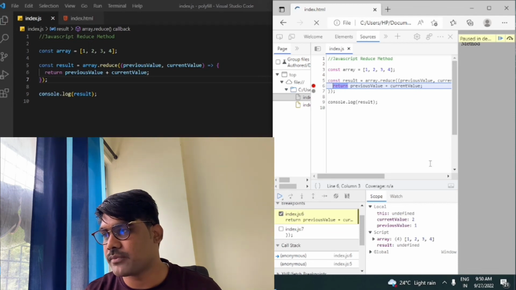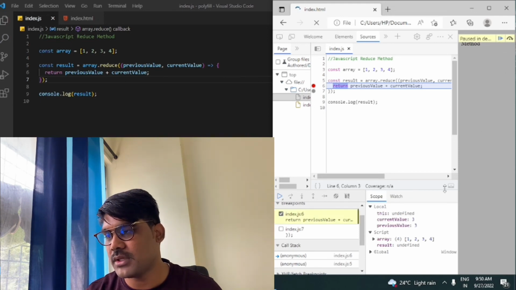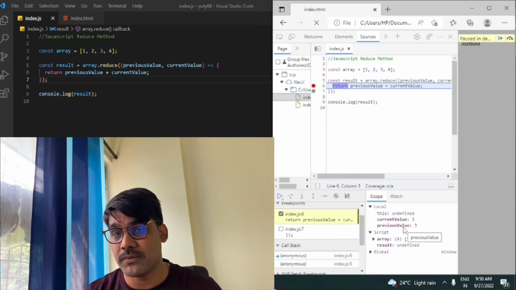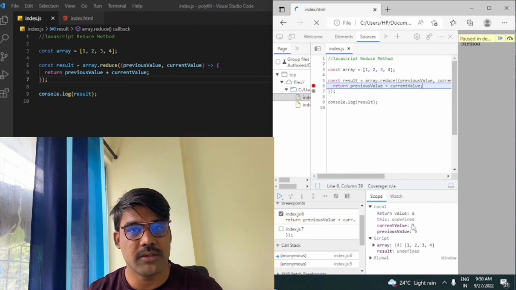Now when we go ahead, the result is 3 here. For the next iteration, the previous value will be 3, because the result was 3 in the previous iteration, and the current value is 3 because we are iterating this element. Now 3 plus 3 is 6, so the return value is 6.